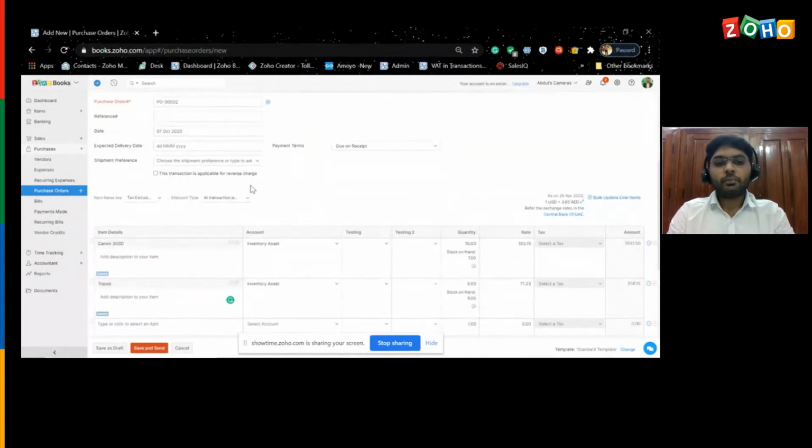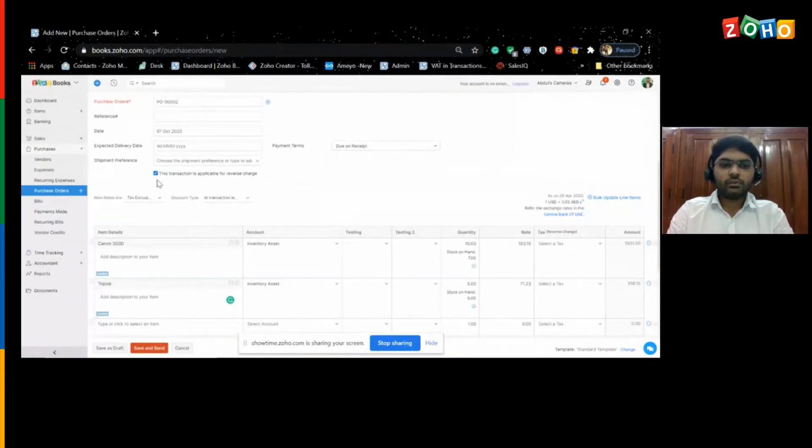And if I'm purchasing goods from another country, I'll be clearing the customs and then importing the goods into the country. In this case, what comes into play is a bill of entry. I'll also walk you through that option later in the session. If this transaction is eligible for reverse charge, you can enable this. The reverse charge option over here should be enabled only when it is a service item. If it is a good, then you will have to create a bill of entry.